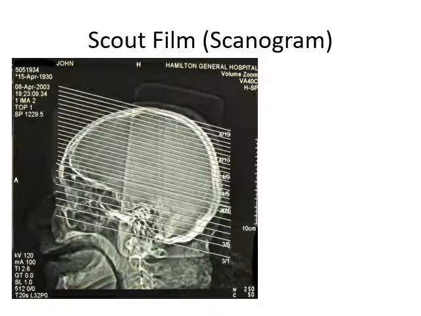Okay, so now one of the first things, and this is on your picture too, that comes up on the CAT scan or the MRI is kind of an overview. So the radiologist sees the whole entire overview. That very first picture is the scout film, also called the scanogram. There's a bunch of information on the scanogram. Again, we've got the patient's name, the date, the hospital, all that kind of information in there as well. Now, this gentleman was born in 1930, but his CAT scan was taken in 2003.